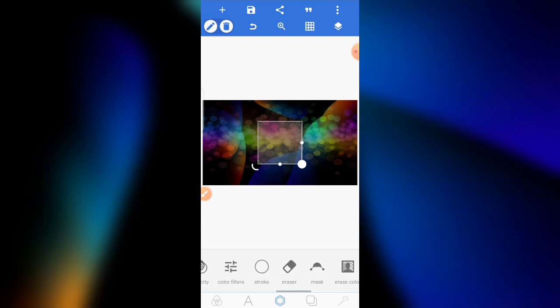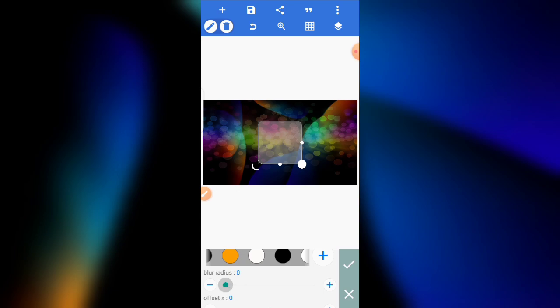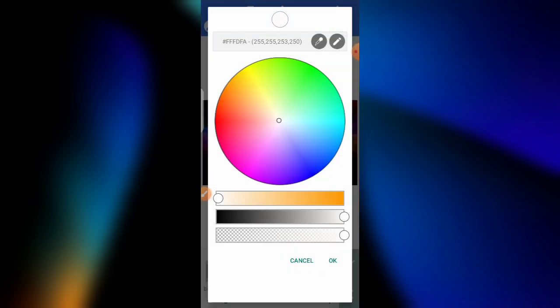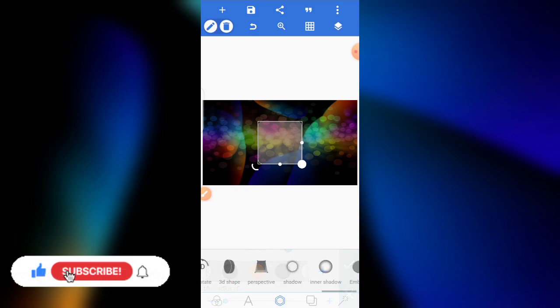So you scroll to shadow, let's scroll. So this is shadow, and click on shadow, enable, then click on enable, as you can see, blur radius to 0, then click on the plus there. Now when you click on plus, the last one, as you can see, that last one, just shift it a little bit, just move it, then click on OK, mark it. So that's it, we have created a Glass Morphism using Pixellab.